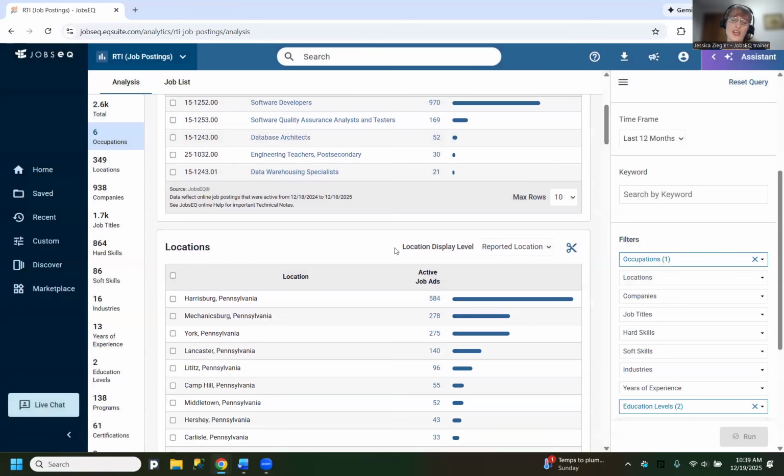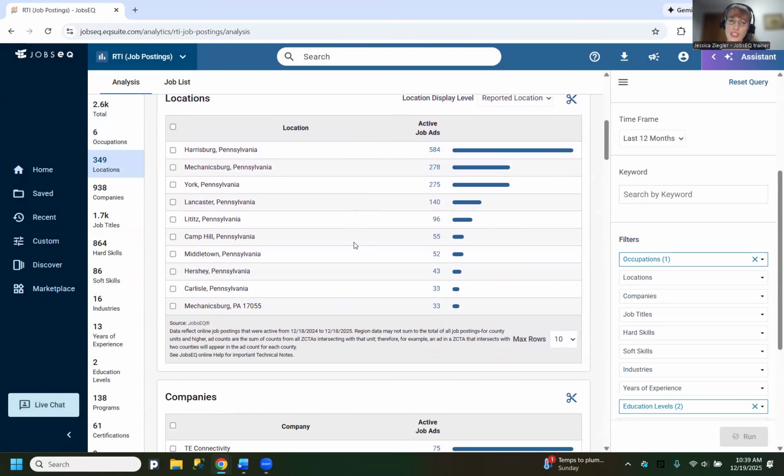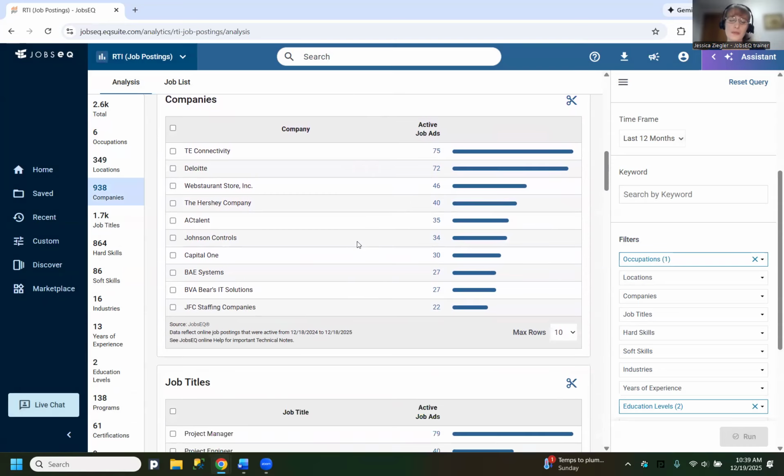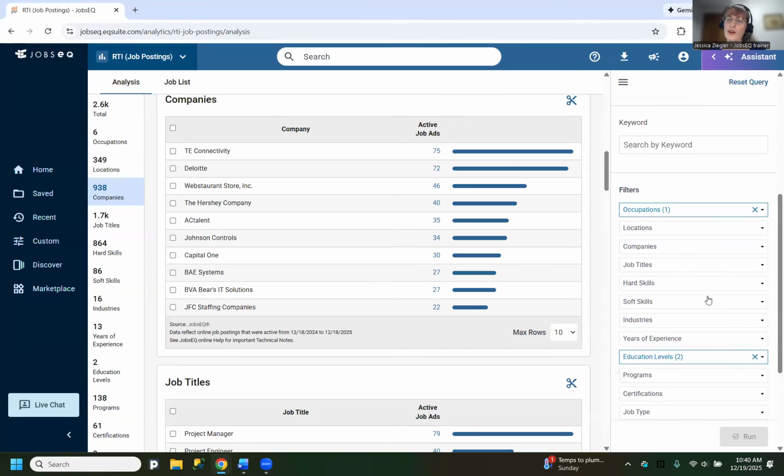And we can also see the job postings broken down by location here, company. So which company is requesting and posting these job postings? So things like TE Connectivity, Deloitte, Web Restaurant Store, the Hershey Company are all looking for people within these software engineering occupations.